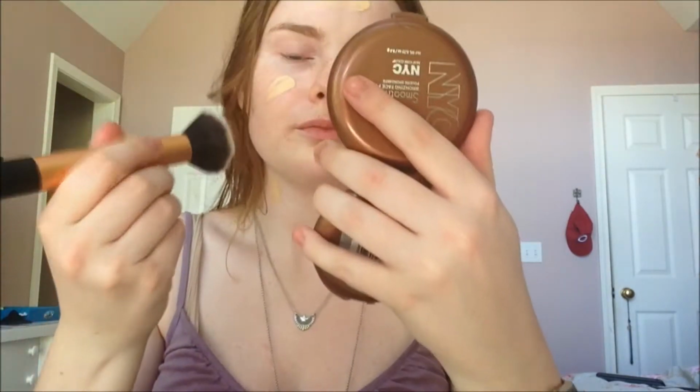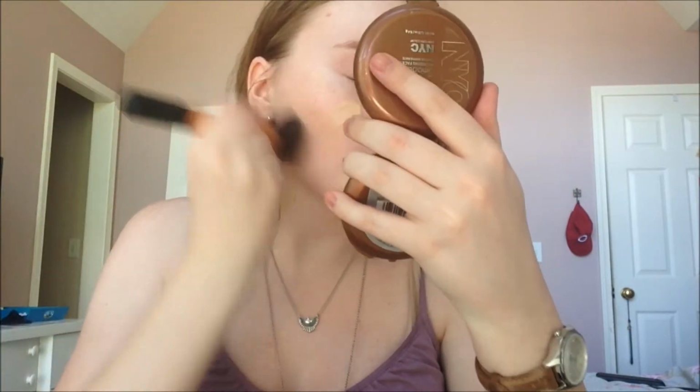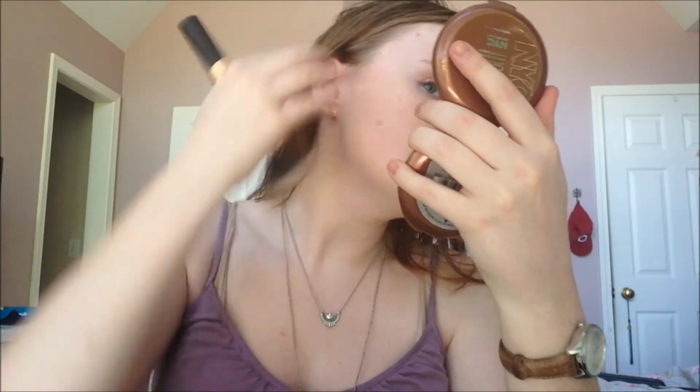I'm using the Real Techniques buffing brush, which comes in the Core Collection set, and so brilliantly holding my mirror in front of my face, but I'm just kind of using circular motions to blend this in on my neck, etc. Nothing groundbreaking's going on, so it's not a big deal that my mirror is there, but... And I knocked the end of my brush into my bronzer, so that was graceful. And continuing to blend. And a nice shot of my watch there.